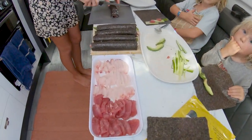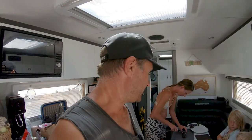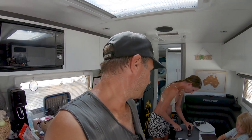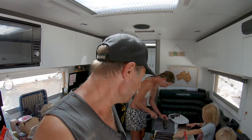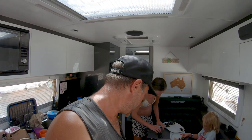Oh yes. So this is tuna and kingfish caught yesterday afternoon that we've made into sushi rolls. So this is the sushi rolls that we bought with us when we left like 9 months ago. Now we finally get to make sushi because we finally got somewhere we can get kingfish and tuna. Well, we've got kingfish and tuna. They're given to us, by the way. We didn't catch it. But yeah, man, this tuna, it is like buttery, melt in your mouth. I'm not going to eat on cam, but it's so good.